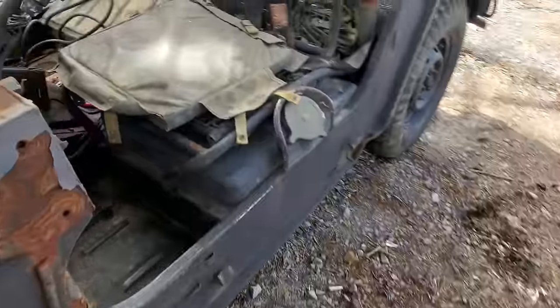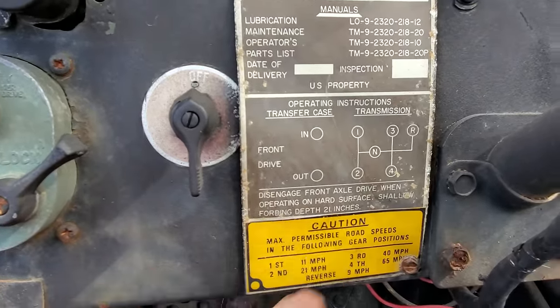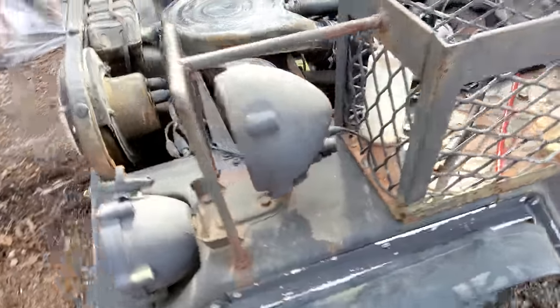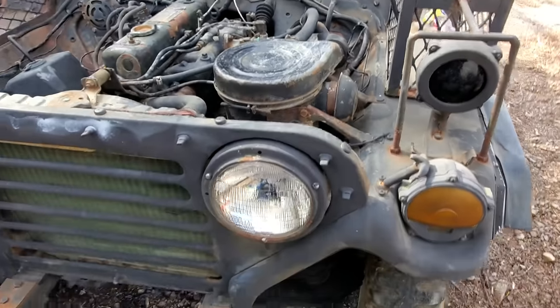Well, let me show you this. I forgot to show you on this tag in here about the forwarding. Right here, it says shallow forwarding depth, 21 inches. So this Jeep is certified or whatever to go up to 21 inches of water, you know, without anything bad happening. Some of the other ones, well, let me tell you this.